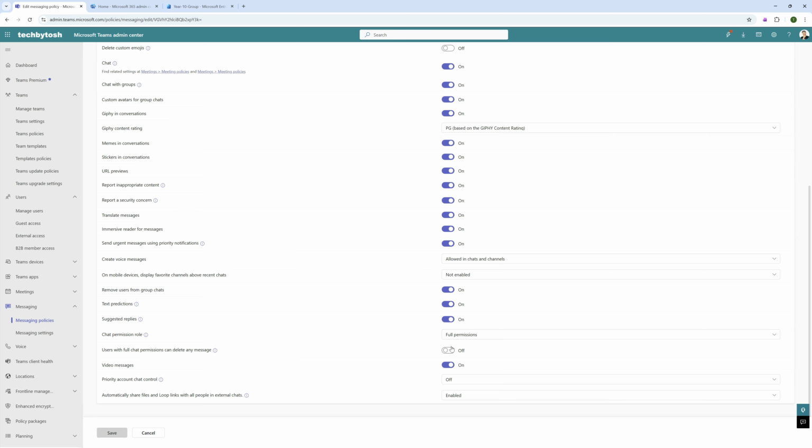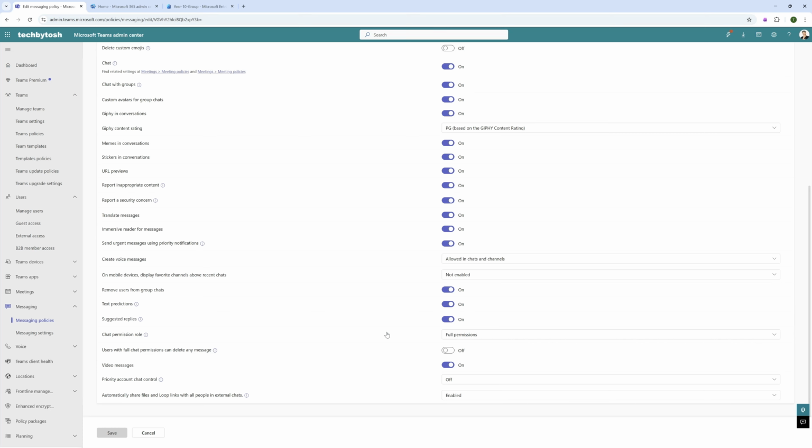Now, this particular setting is for your supervised chat, right? So it has 3 sets of permissions: full permissions, limited permissions, and restricted permissions. It's quite important to understand these permissions. Full permissions, you will basically assign to your teachers' policies. So what happens with the full permissions is teachers will be able to chat with students. So basically, teachers will be able to chat with anyone who's assigned the limited permissions and restricted permissions, right?